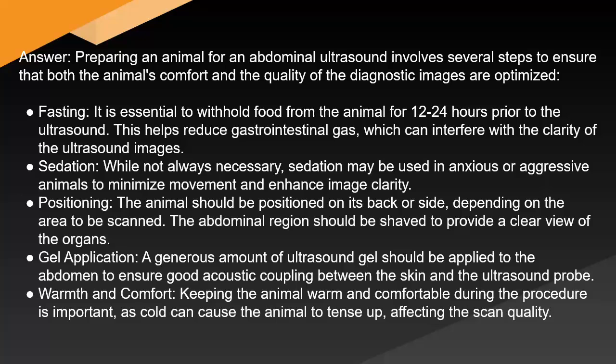Sedation: while not always necessary, sedation may be used in anxious or aggressive animals to minimize movement and enhance image clarity. Positioning: the animal should be positioned on its back or side depending on the area to be scanned. The abdominal region should be shaved to provide a clear view of the organs. Gel application: a generous amount of ultrasound gel should be applied to the abdomen to ensure good acoustic coupling between the skin and the ultrasound probe. Warmth and comfort: keeping the animal warm and comfortable during the procedure is important, as cold can cause the animal to tense up, affecting the scan quality.